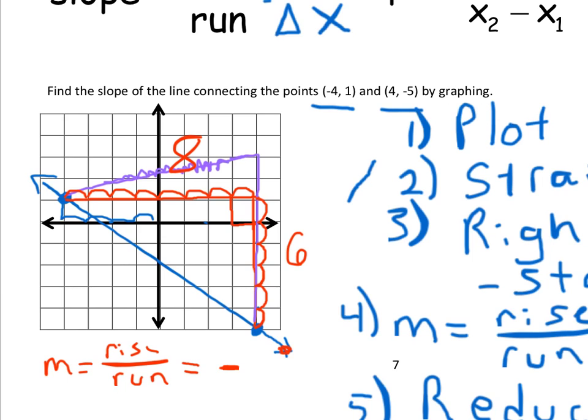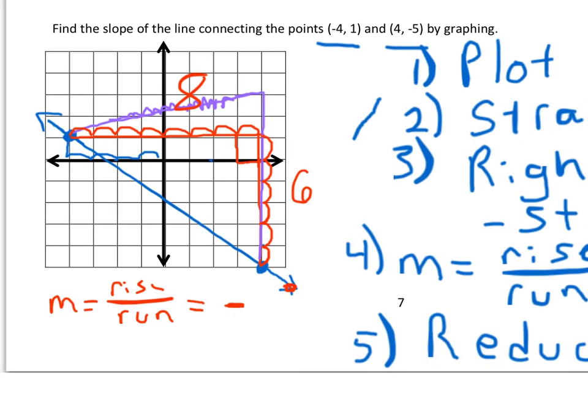So now what I need to do is write this in as my fraction. So I said the rise, the up and down, was 6. The run, the left and right, was, and if you ever forget, just do the arrows on these, the run was 8. And now I look to see, can this fraction be reduced? And it absolutely can. Don't forget to keep your negative sign. So my slope on this one would be negative 3 over 4 once I reduce that fraction.